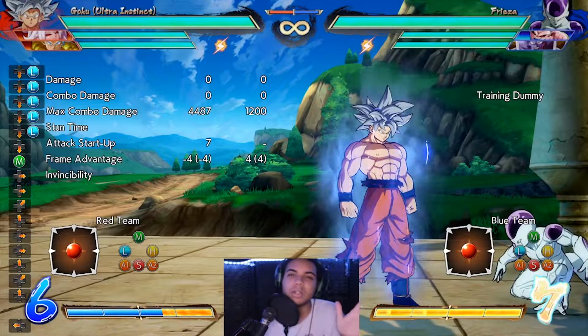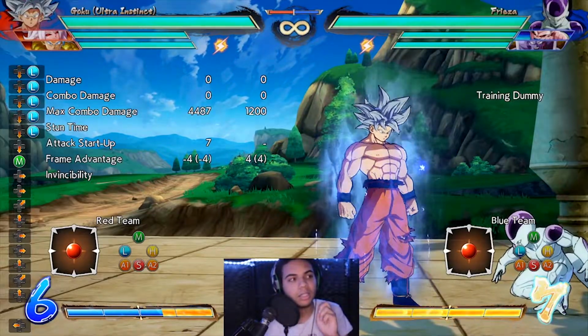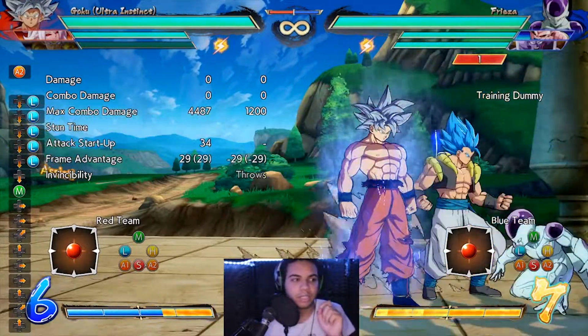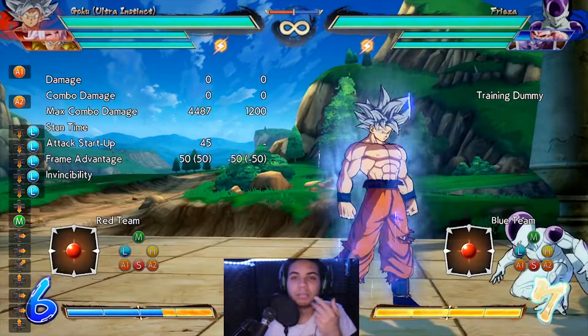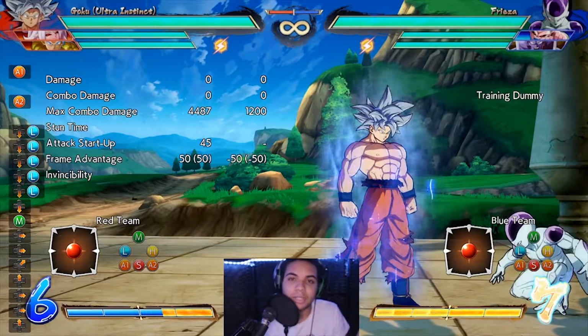With Gogeta, it's a little hard. I'm not gonna lie, I've been trying to lab to see if I can get some type of mix, but it's just kind of hard because his assist is only plus 29, while 21's is like plus 50. I think if I had maybe a better assist like base Goku, I would definitely be able to get the mix, but that's just me playing Gogeta. Gotta deal with it.